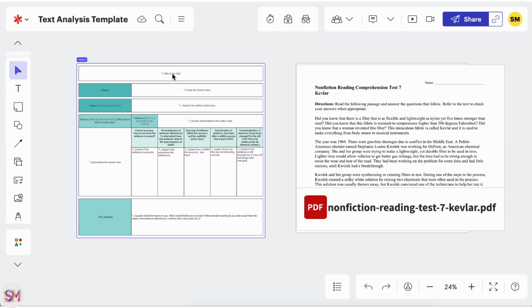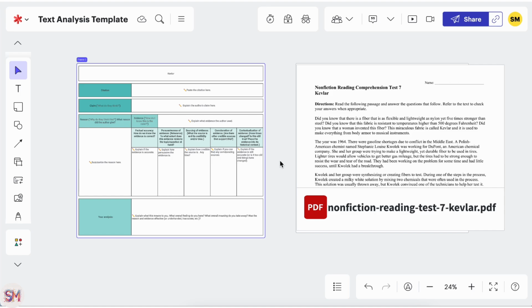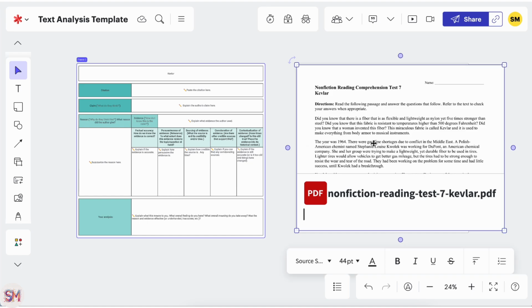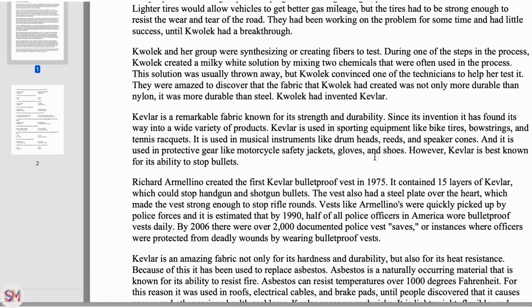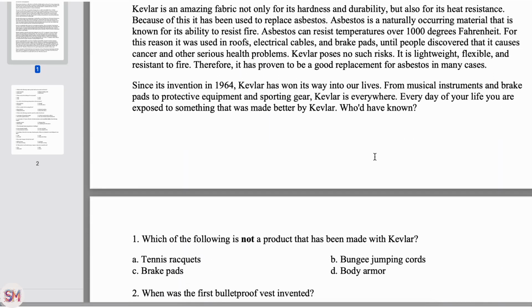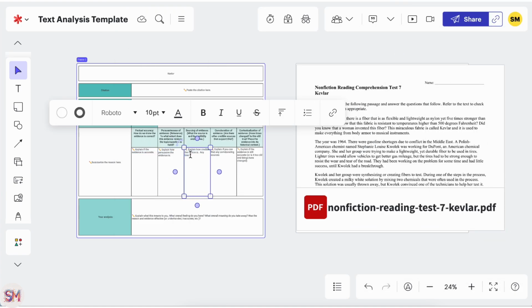Another favorite is the text analysis structure. This is basically an individualized graphic organizer for students. They have some pre-made. You can obviously make adjustments to them, but it allows you to link the article that the students are reading right next to the graphic organizer so the students can open up, read the article whenever they need to, and keep referencing back and forth and be able to give things like the title, the details, the main idea, supporting evidence, all from one source. And they can even include things like visuals or reactions and comments to support their ideas.